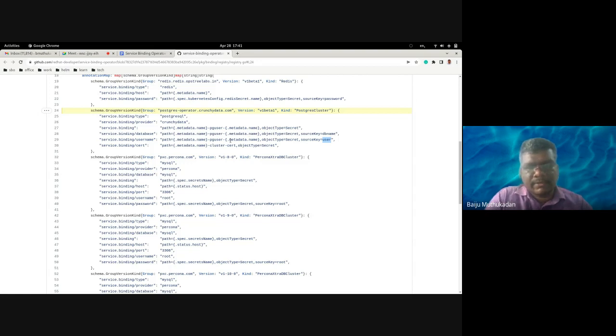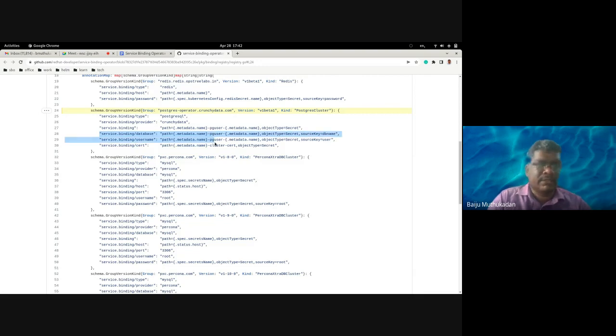My point is that if a developer is looking into this application, they could use any of the other fields because the entire secret is mounted, so any of those values could be used. That means the choice is ultimately up to the application developer. My question is, do we really add any value with extra aliases like database or username? Good question from our end.